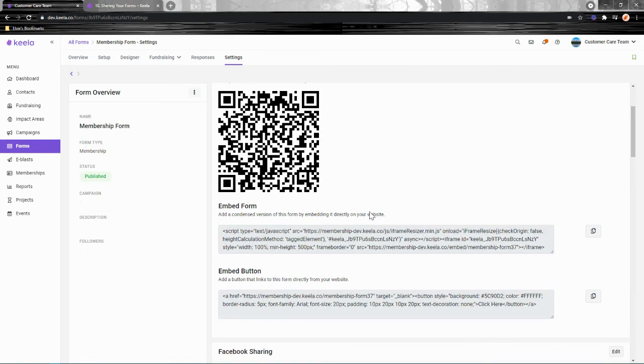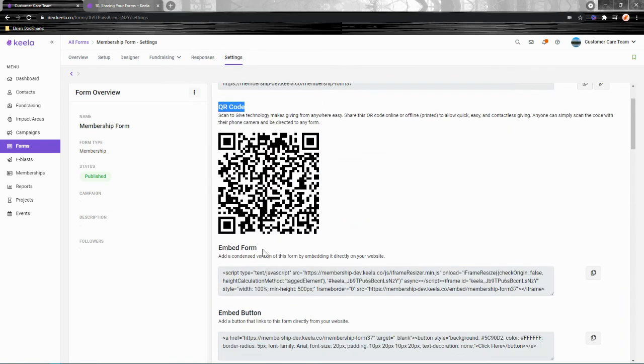The one option that I do want to go through today is probably the most popular one, embed form. This is the best practice industry recommendation. So embedding the form means that it will sit snugly within your website on a website page, so folks won't have to navigate away from there when they're signing up.